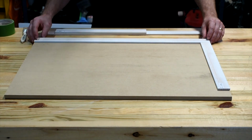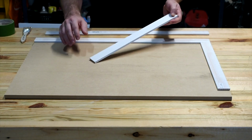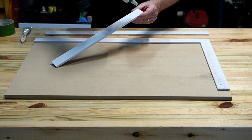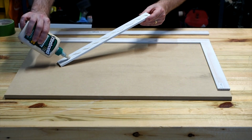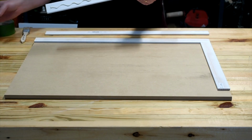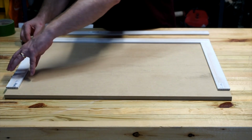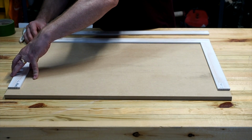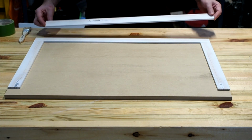Now a typical cabinet door is 3/4 inches thick. So because we have the 1/2" MDF and the 1/4" lattice, this is going to be the same thickness as the original doors on the cabinet. So once this is prepped and primed and ready to go, it's going to look exactly like the other doors, at least in the thickness.